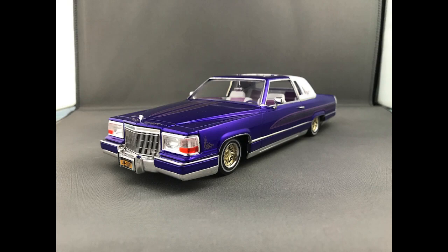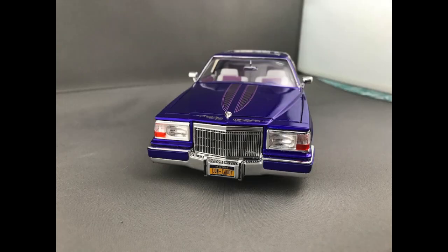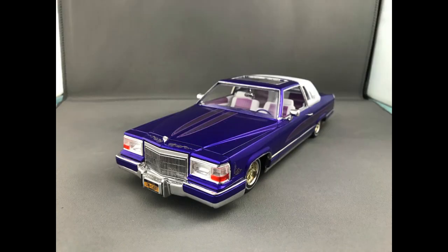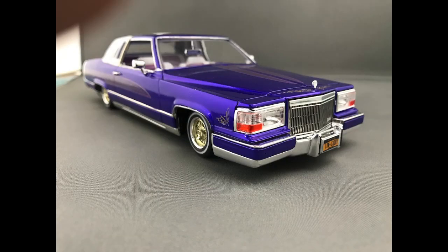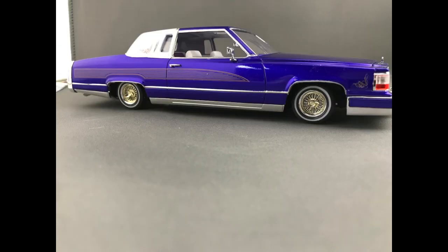This is one of those kits that you have to buy several. I do plan on getting a few more. I want to do one in flat black with all gold trim, so all the chrome would be gold and the car would be all flat black — just murder it out, all gold all over it. I think that would be sweet. I also want to do one in a metal flake ruby red with chrome and gold two-tone. I would mix it up, and that would bring out the metal flake in the ruby red, and maybe even some gold stripes. I think that would also be killer.